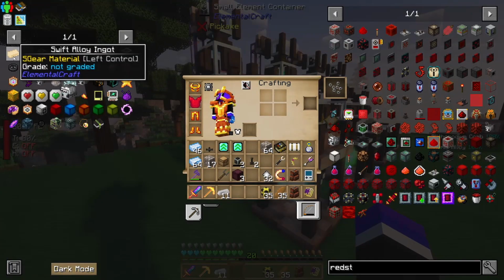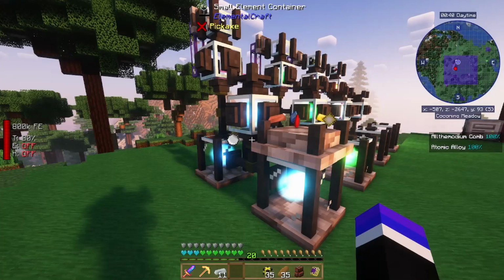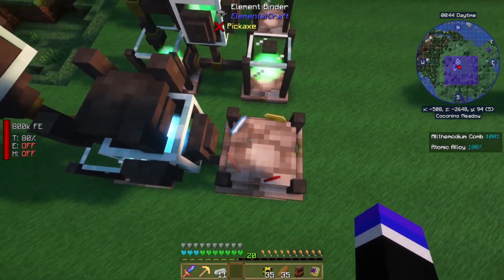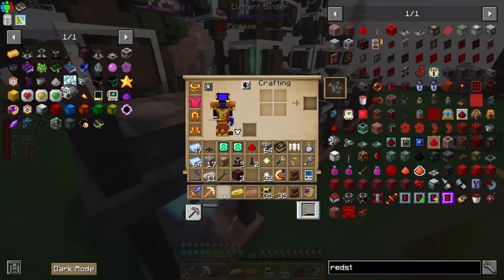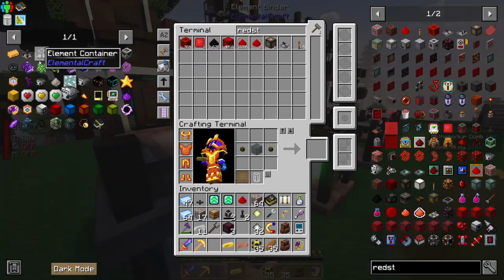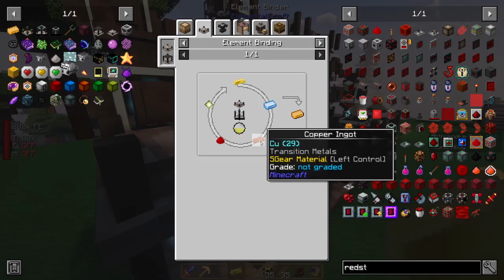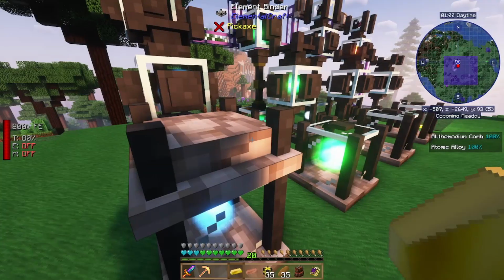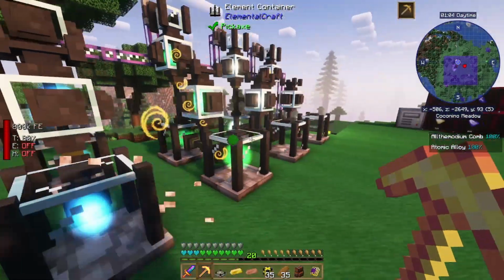Did I get that in the right order? I thought I did. Let's try it again. It is gold, drenched, copper, redstone, air crystal. Well, you know, it would help if I did it on the air.